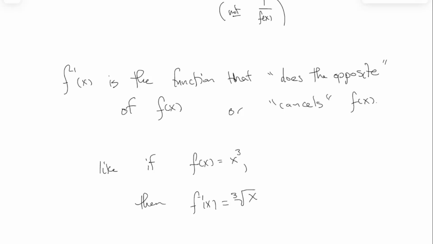I will just say again parenthetically, it's not x to the -3. Although just looking at those, you might think, oh yeah, this is like the opposite of that. Although it's not, at least not in the sense that I'm talking about. The proper inverse of the cubing is the cube root. If you wanted to write it as a power, this is x to the 1/3 power, not x to the -3 power. This is the inverse.